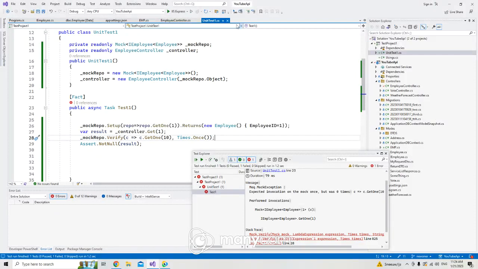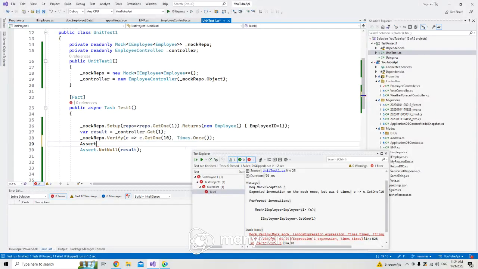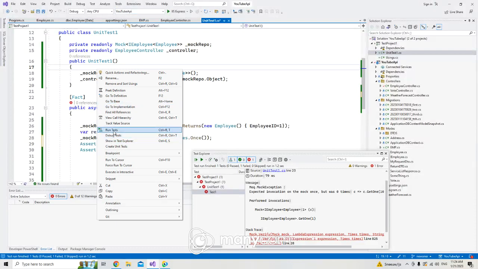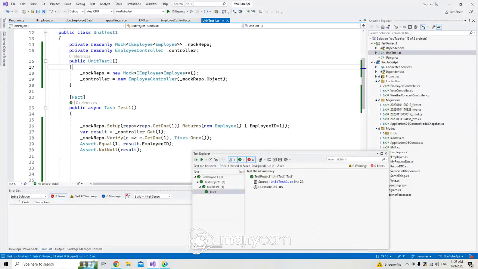Here let's test it, assert dot equal. Let's see whether the object that is coming back, the employee ID, is 1. Let's test on that parameter, whether the employee ID is number 1. Okay, that is good.